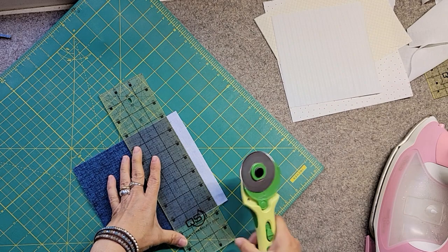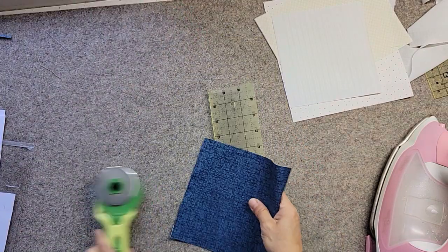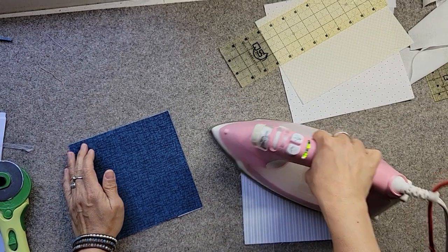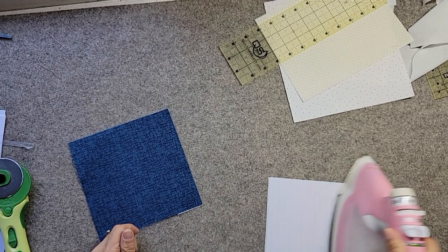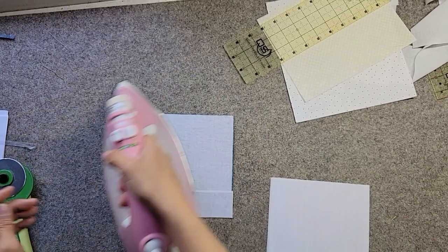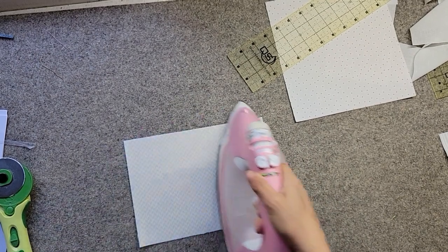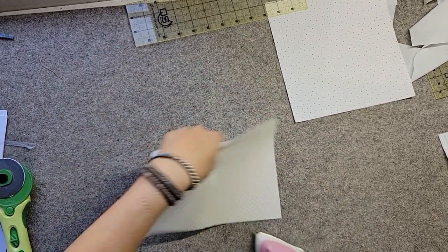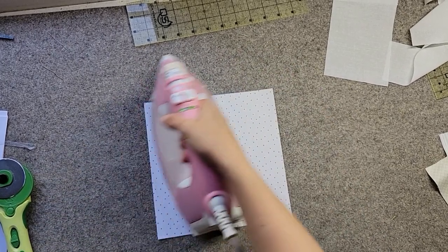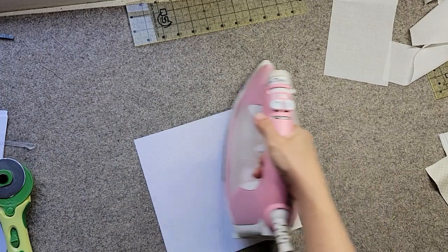This is how I do it, but you can do it any way you want. Okay, now that these are all cut apart, now I can come back and really fuse them down. A little bit of a fuse from this side too.